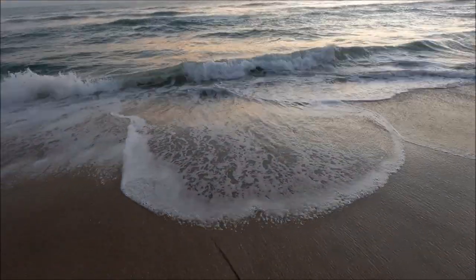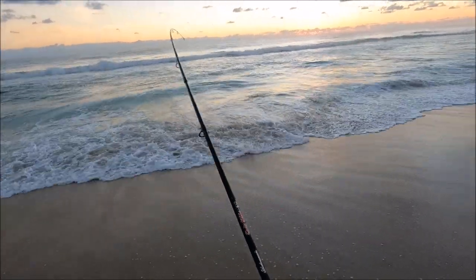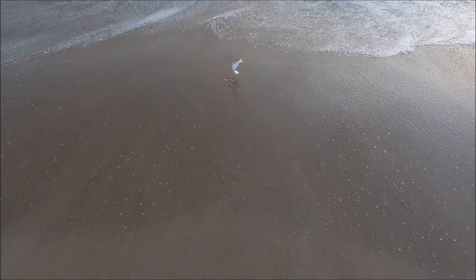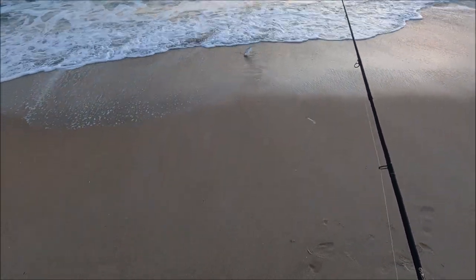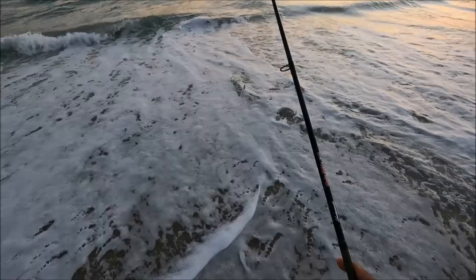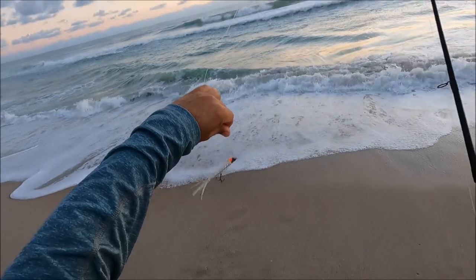All right, let's jig again, right on the pocket, guys, right on the pocket. What is this? Blue? Oh yeah, that's a blue. That little short though, I'll let him go. Thank you, buddy. Yeah, that was like an 11, maybe 12. Yeah, it's too small. Maybe barely 12. But it's okay. We just let him go. Gotcha lure, man. Gotcha lure works. Right here, guys. Literally 5 feet on this little cut, little pocket. Good old gotcha lure.